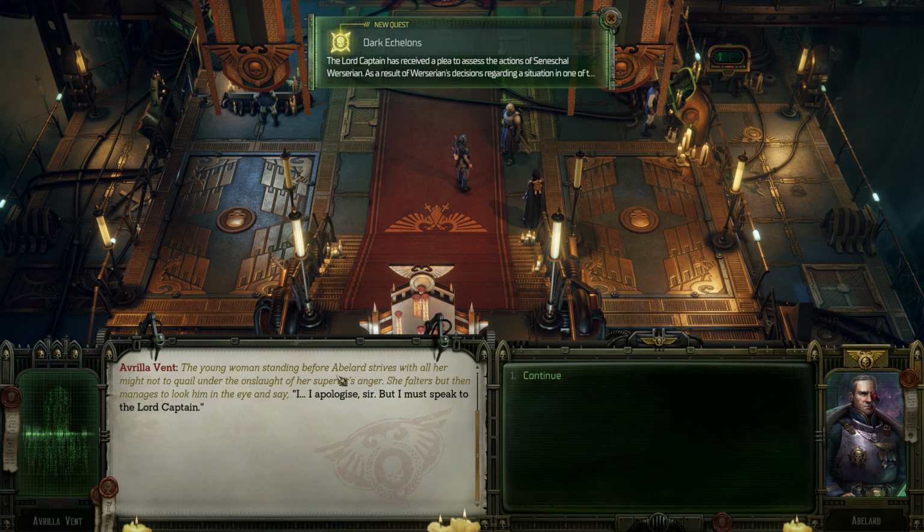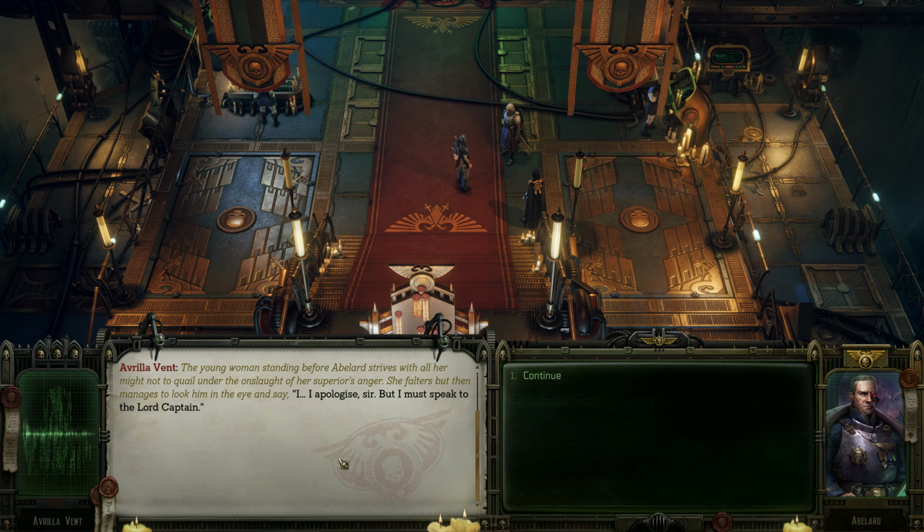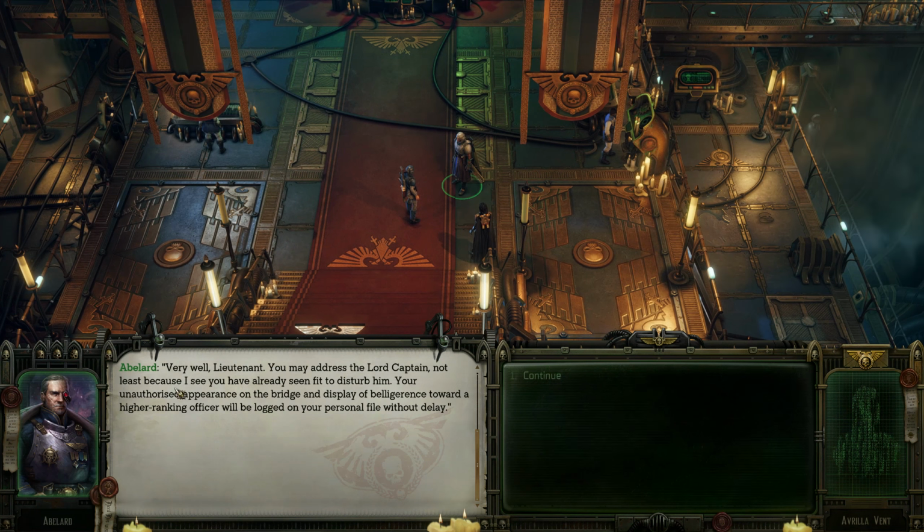The young woman standing before Abelard strives with all her might not to quail under the onslaught of her superior's anger. She falters, but then manages to look him in the eye and say, I apologize, sir, but I must speak with the Lord Captain. Very well, Lieutenant. You may address the Lord Captain. Not least because I see you have already seen fit to disturb him.